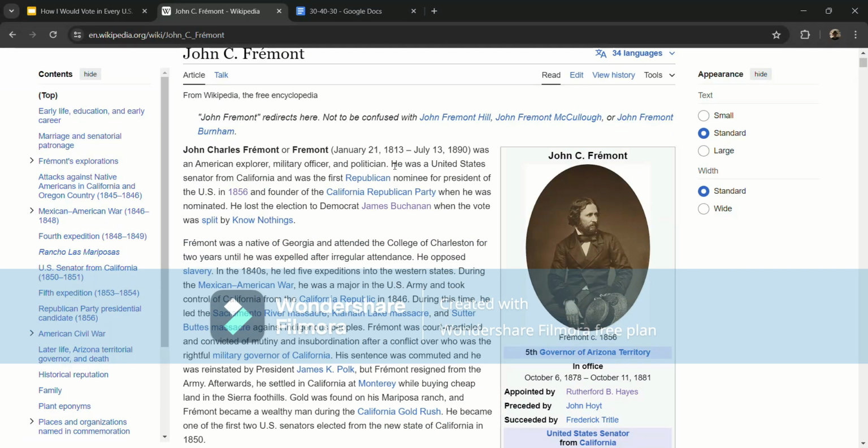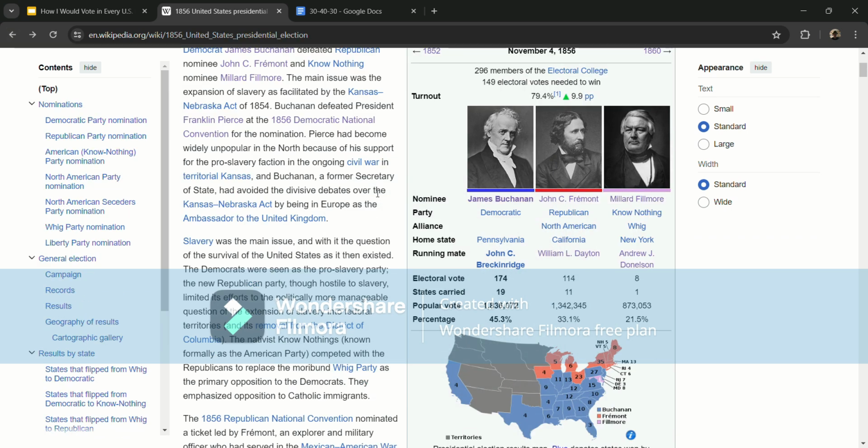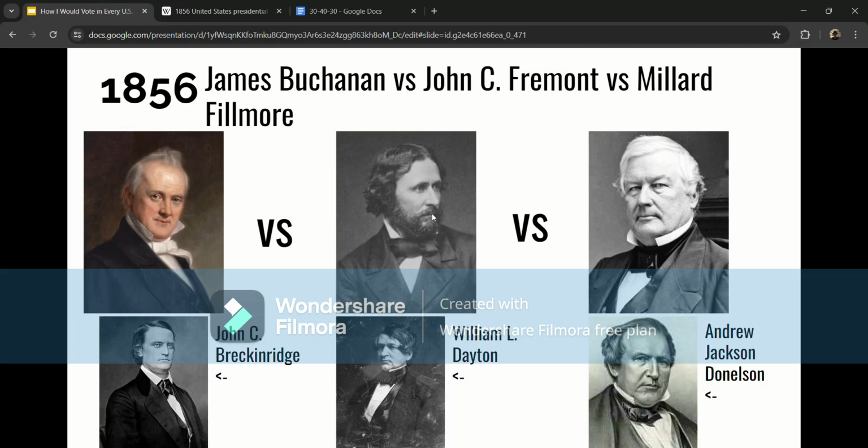But before that, he was actually an explorer, going and exploring out west during the days of the gold rush in the mid-1850s, so he could very well be qualified. If you would ever watch a documentary of the world's most interesting man, John C. Fremont would definitely fit the bill. So he definitely has a lot of good fun stories, a pretty appealing candidate just for his life experience rather than political experience. And he is also fairly unapologetic when it comes to abolition of slavery out west.